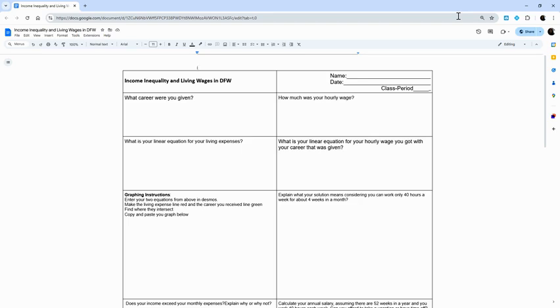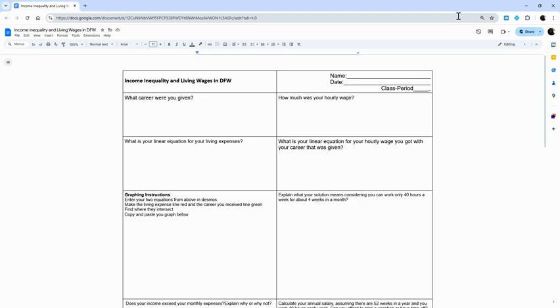I know we have our TI calculators, but because this is going to be a digital worksheet, I really want them to use Desmos. Desmos is also embedded in the STAR test, and I really want them to be familiar with that because the TI calculators that we were given, none of those features are embedded in the STAR tests. So that's why I'm having them graph with Desmos for this activity.